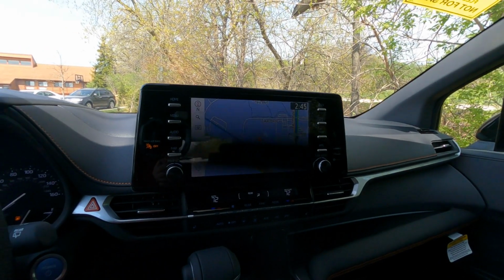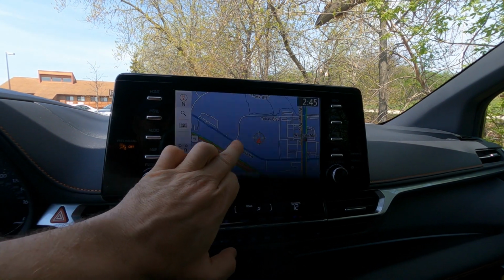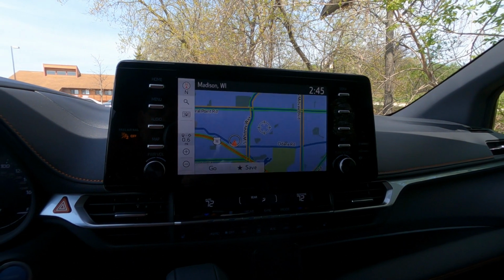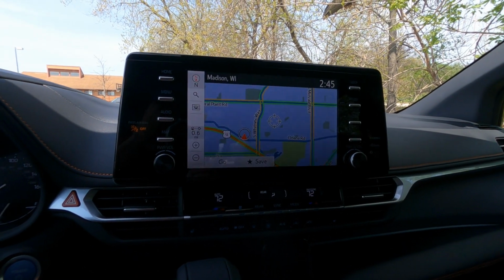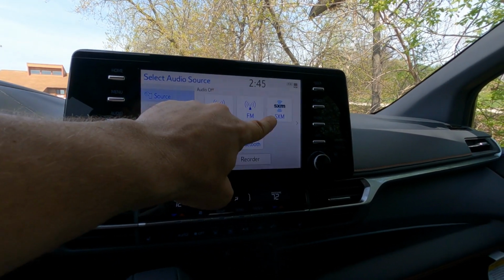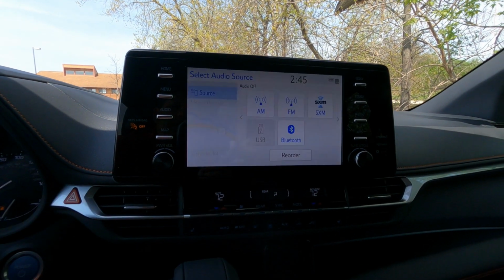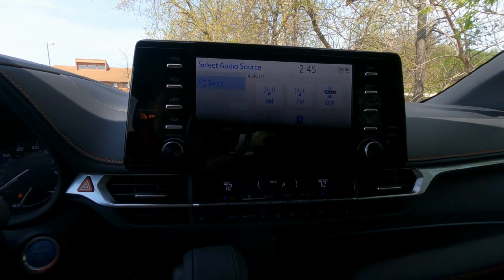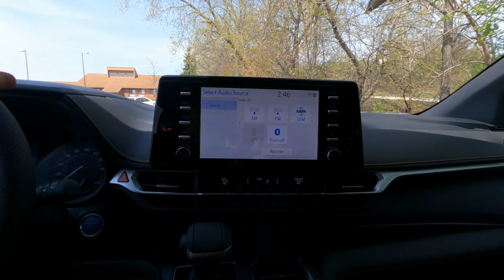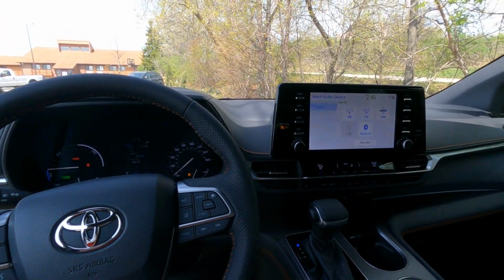Let's take a look over at our information center. So this is an 8-inch touchscreen with dynamic navigation, points of interest set up in there, so you can move it around with your fingers just like you would an iPad or your smartphone. We do have AM, FM, and Sirius XM satellite radio, and also Apple CarPlay, Android Auto, and it's Alexa compatible. Nice stack there, easy to look at, doesn't block outside the window at all, gives you good visibility from the driver's seat, easy to read at a glance.